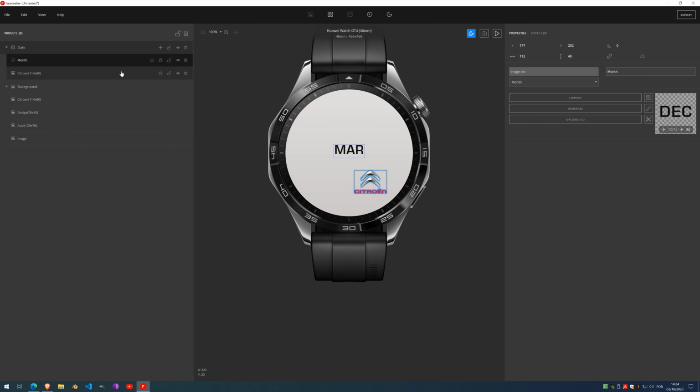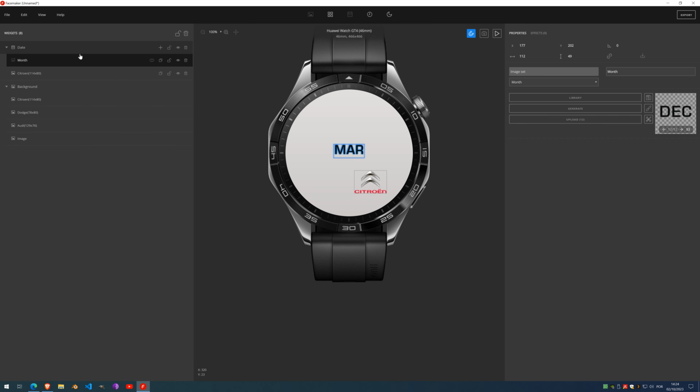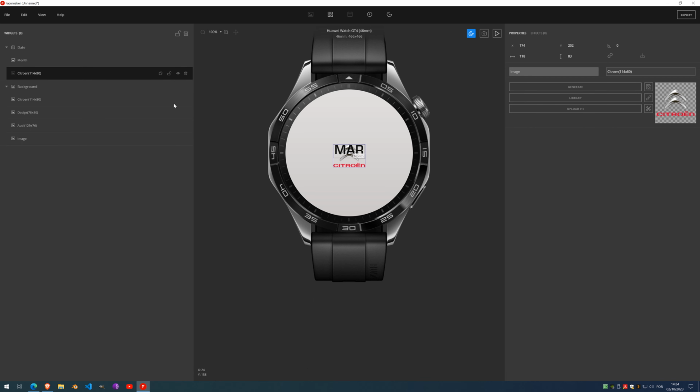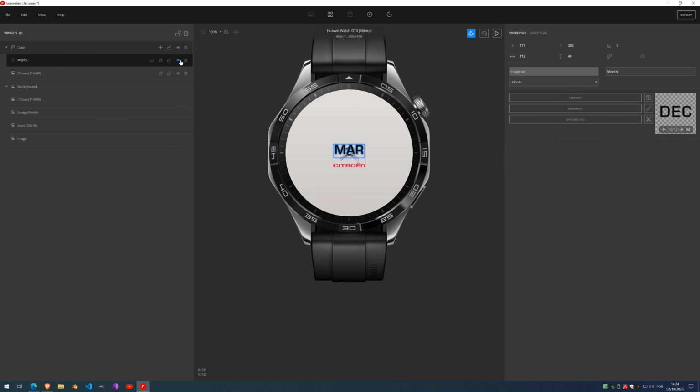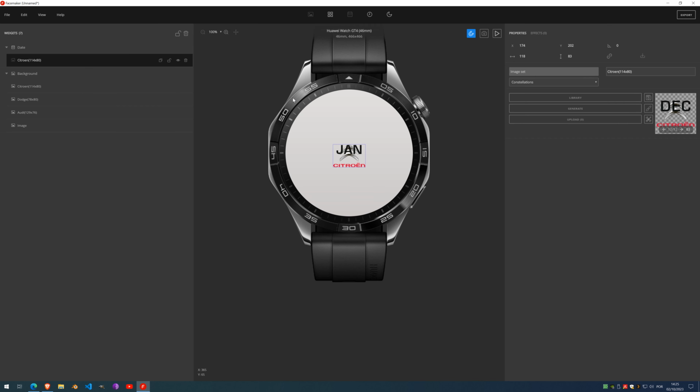So you'll see that the animation is composed of several images. And what Facemaker does when you merge them, so let me put the Citroen below the month widget. When you merge them, so press merge, and now you can see that all the images now show the Citroen logo, and they're merged with the month names. Okay, so this is how it works when you have a widget that is composed of several images, like image sets, animations, and whatever.